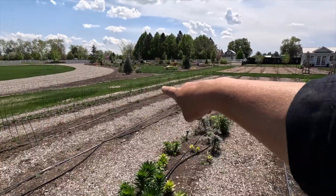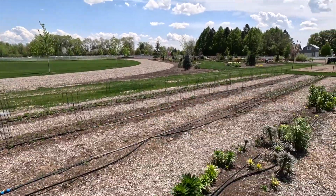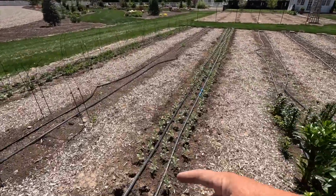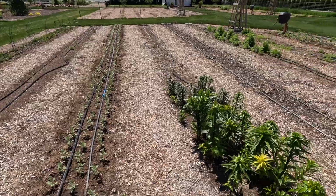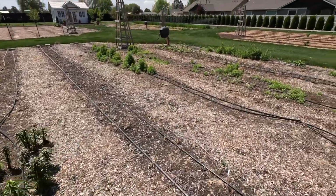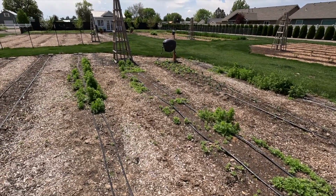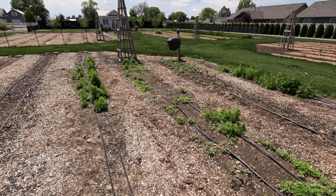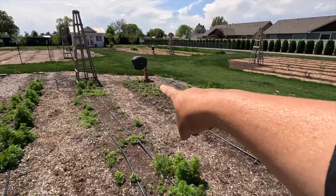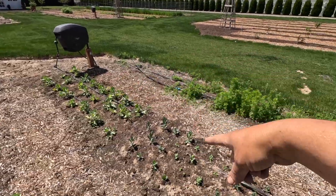I have planted the ranunculus. They are putting on growth. I know they don't look like much, but they have grown quite a lot, and the anemones as well. And then I did plant stock out here yesterday, about half a row's worth, which is perfect. I do have a bunch of perennial lilies in here, which I will be moving after they are done blooming. And then I've got a bunch of stuff that seeded itself, a bunch of larkspur in here that I'm just going to let grow until it's in our way. And then I might just leave it if we end up with space. And I planted honeywort over here. So that's this little section. And then some Lisianthus in this area.